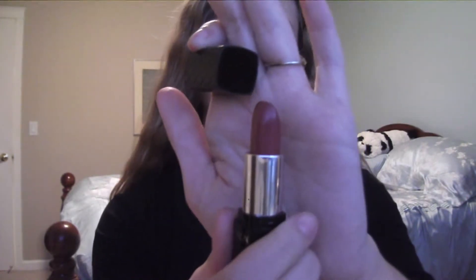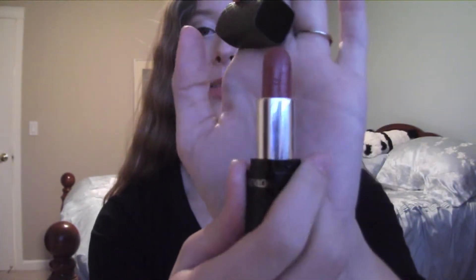Now we're going to get into the deeper lip colors. Here's one that's a little bit more subdued — this is Revlon's Rosy Nude. It is not nude, let me tell you. Maybe if you have a very deep skin tone, this might be nude, but for me this is a light berry color. It's this one right here. I like this to wear with more neutral eye looks. I don't really like wearing dark lips and dark eyes. So, Revlon Rosy Nude — I enjoy this.